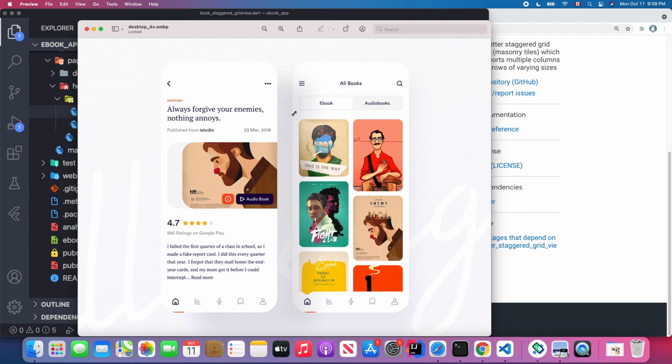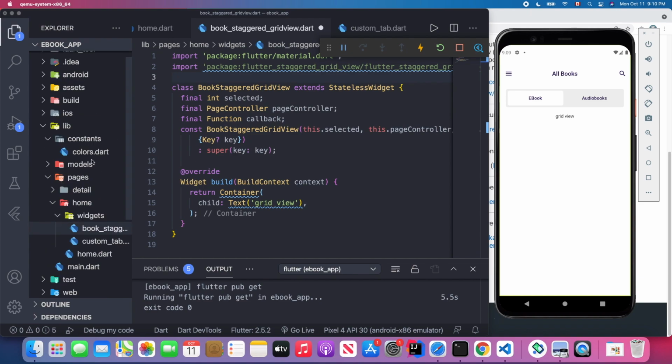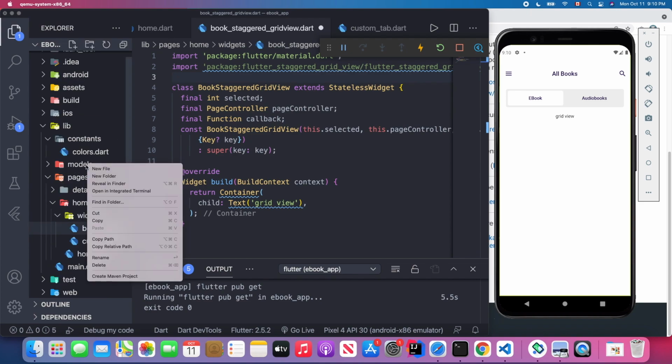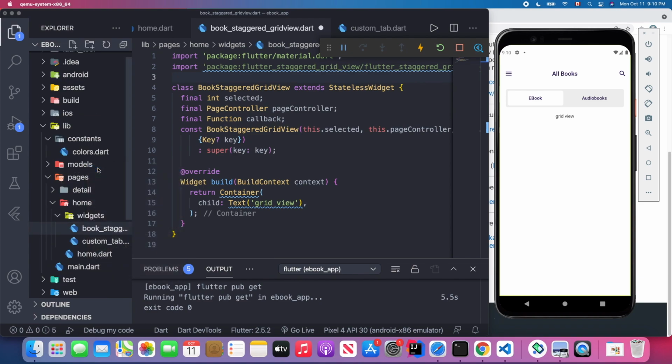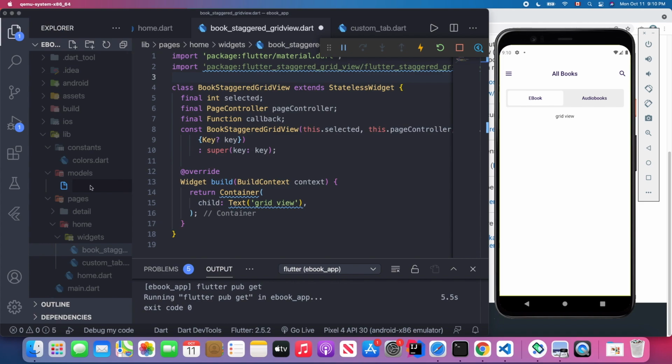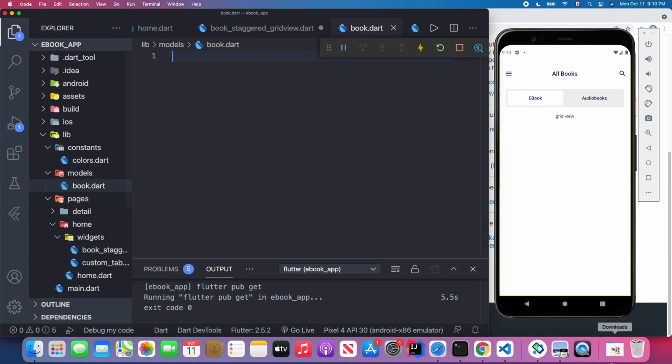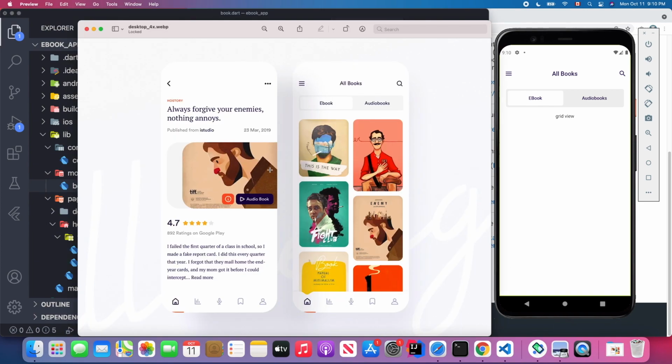Before we implement any of those staggered views, we're going to first create the book model, which contains different kinds of books, right? Let's find the models folder, and we're going to create a new file. I just call it book.dart, right? And you can open this prototype.